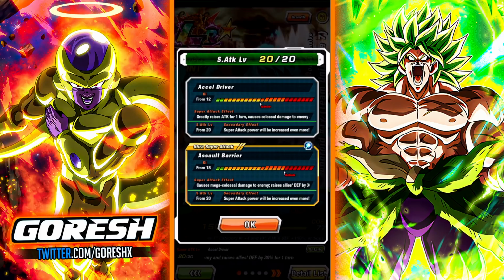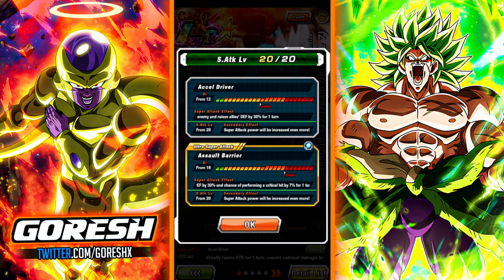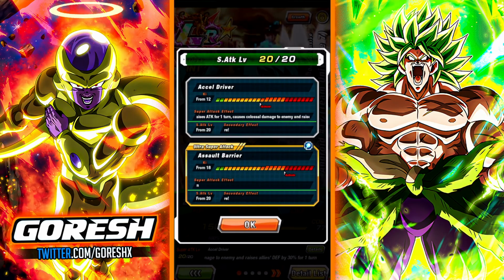So super attack effects, we have pretty interesting things going on here. For 12 Ki: greatly raises attack for 1 turn, causes colossal damage to enemy, and raises allies' defense for 1 turn by 30%. That effect is on the 12 Ki as well as the 18 Ki. The 18 Ki is mega colossal damage and then raises allies' defense by 30%, and chance of performing a critical hit by 7% for 1 turn. You really want to put this guy in slot 1.